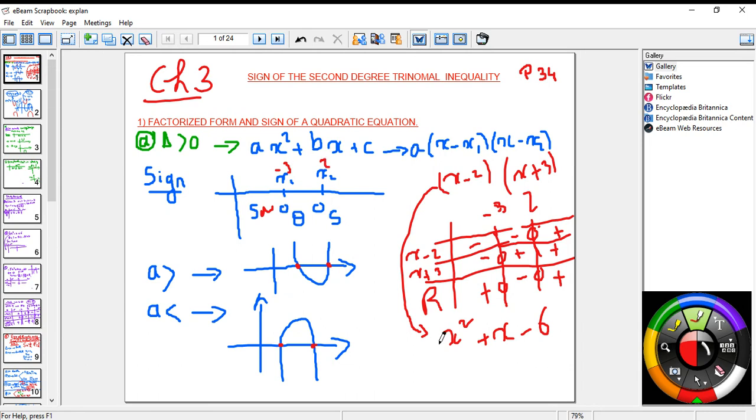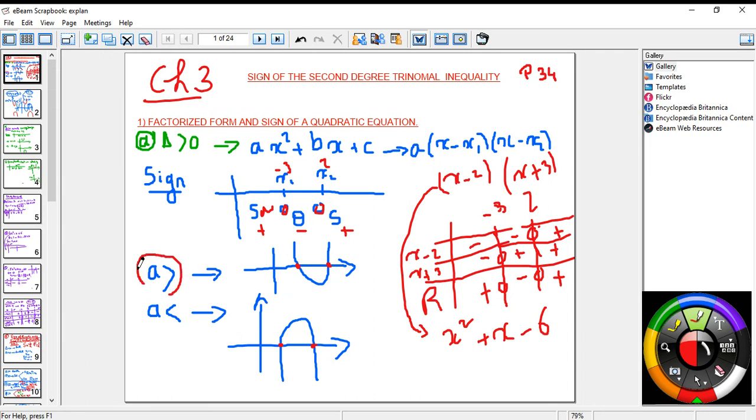And the sign: same, opposite, same. What is the sign of A here? Positive. So same, opposite, same. Look at this. It's the same. Okay? So from now on, you remember the rule. SOS, same, opposite, same. So when I have two roots, I use my calculator to find the roots and I put the roots here, and here is 0 for x1 and x2. And same, opposite, same. But I'm going to show you why, when I graph it.